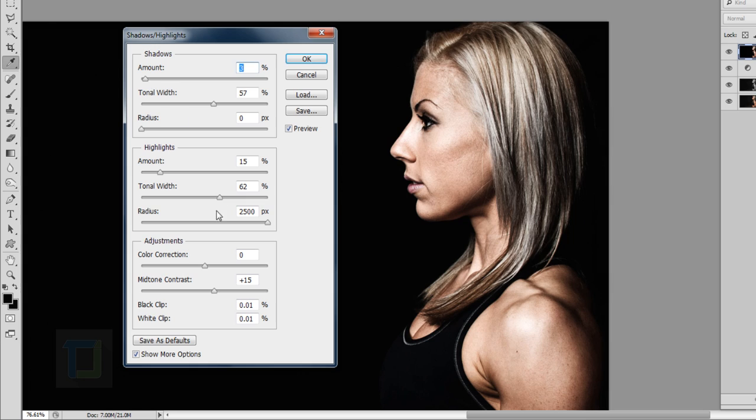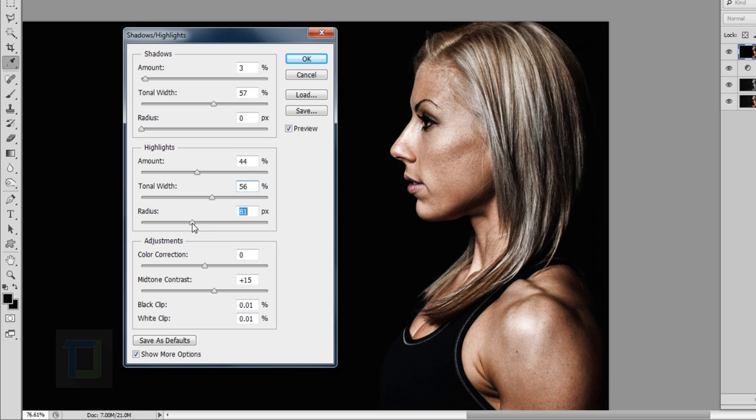not too much. Now the most adjustment we're gonna make is in the highlights. First of all, I'm gonna turn down the radius a little bit, and then I will adjust my tonal width a little bit. So I'm gonna compress it. Basically what I'm trying to do is compress the highlights. So I'm gonna adjust my highlights a little bit even more. As you can see, it makes it look really gritty, like the person belongs to some real background where you have to do really hard work or stuff like that.